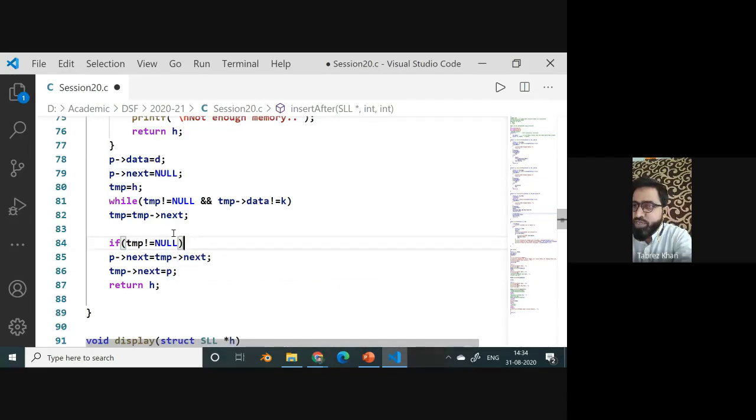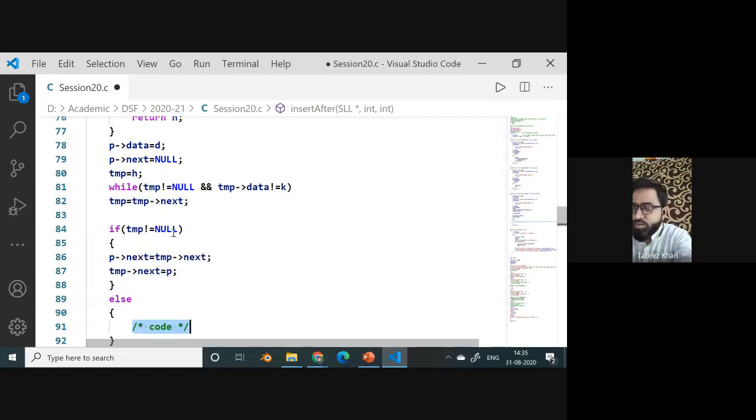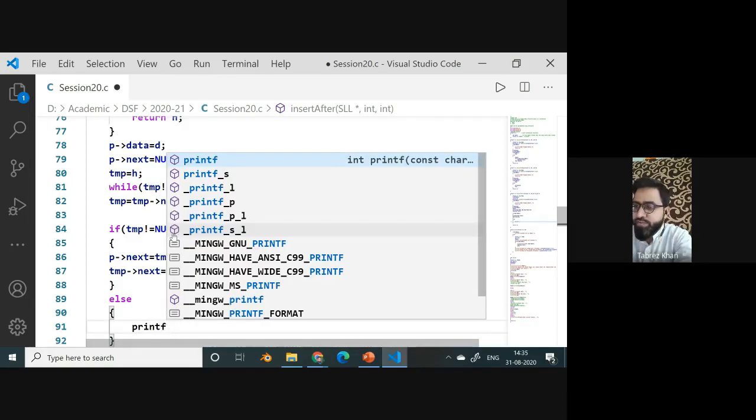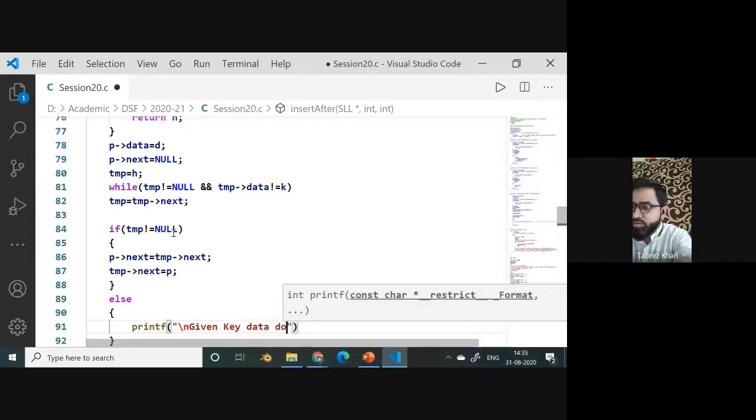So if my temp is not null, then only I can have this insertion. Else, I would be saying that the given key element or given key data does not exist.